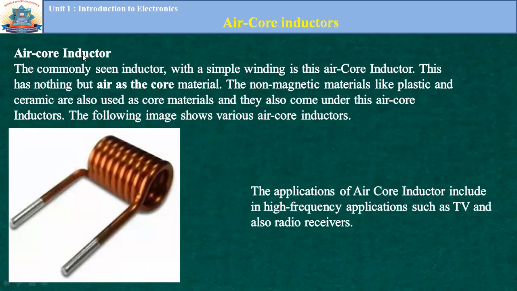Air core inductors. Here we see a component we may have seen in the P series. This is a complete inductor, right? What we see here is a coil, and within this coil there is a gap. This is nothing but the air gap. No metal or ceramic is present. So this is an air gap. These are called air core inductors.